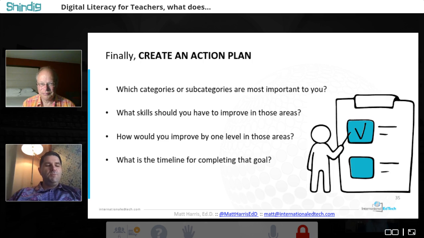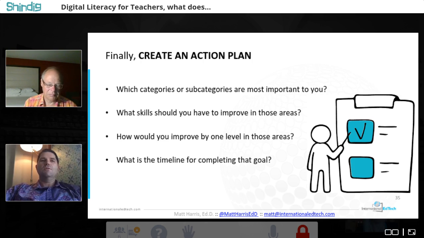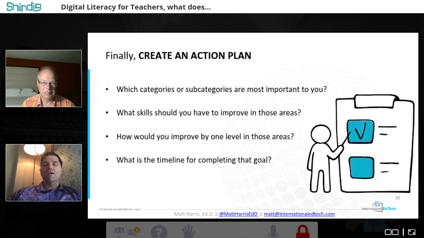But the notion here is that this is supposed to be a supportive and instructional framework. So as you're looking at it, don't look at the level that you're at on your particular rubric. Look at the next one and say, what could I do potentially within that space as a learning exercise to help me improve my practice or my attitudes or my behaviors? And in doing that, I would suggest you create an action plan. How do I become more digitally literate? How do I move the needle forward in any one or two of these categories that are most critical to who you are? You know, I would really like to collaborate more with others because I think that's going to inform my learning and my ability in the classroom. So maybe you pick one or two of them and you start creating some specific actions to move a level or two within the rubric. I would not suggest that you try and hit everything at once. It's not realistic and it's not going to do the best for you.